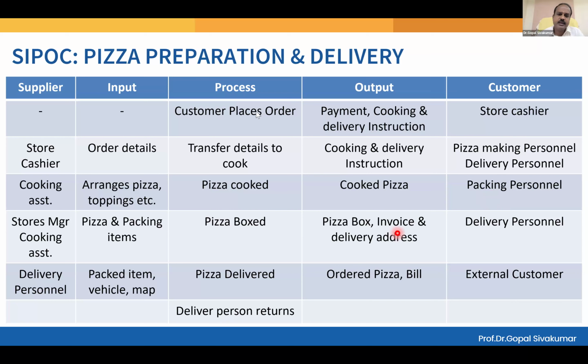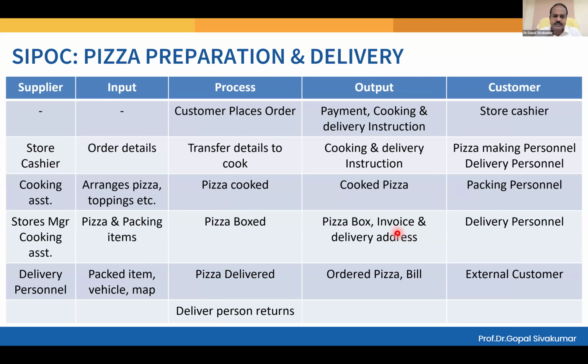But only to differentiate, I use different names here. But in reality, sometimes all this work might have been performed by the chef only. The chef will appear as a supplier for the first step and customer for the next step. Again, he may become supplier, customer. The idea here is you are trying to visualize all the people who are involved in the process, who are connected to the process, right?